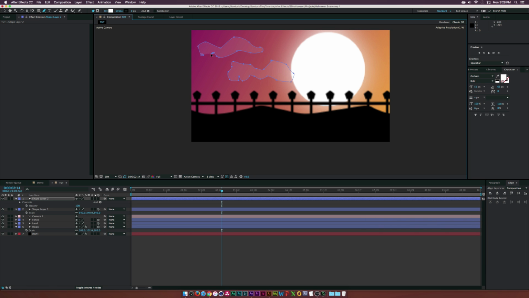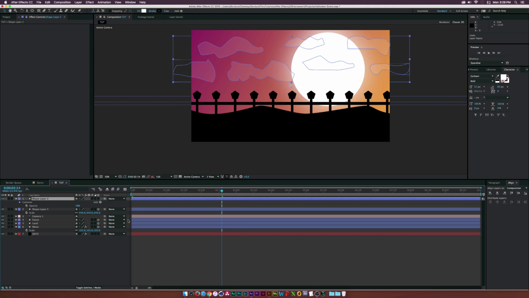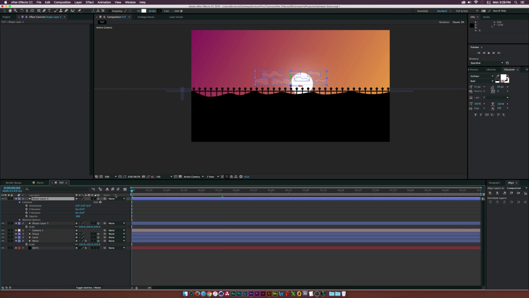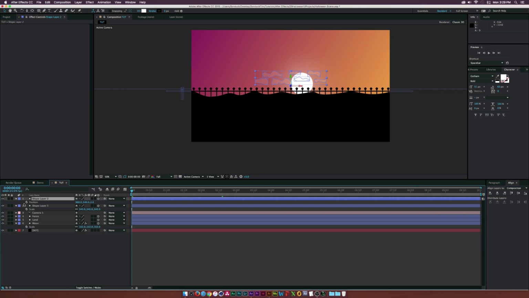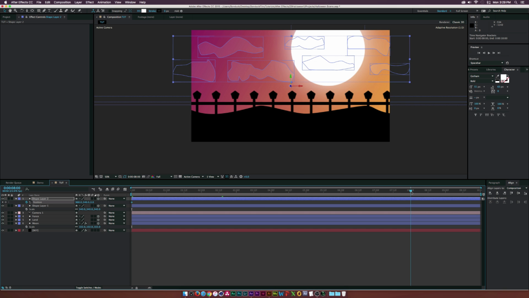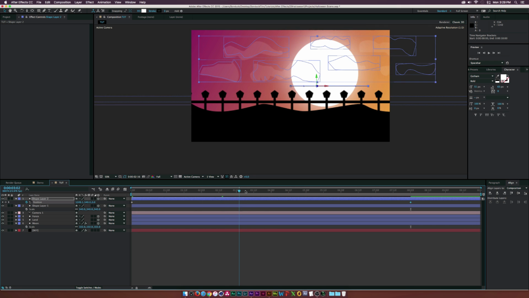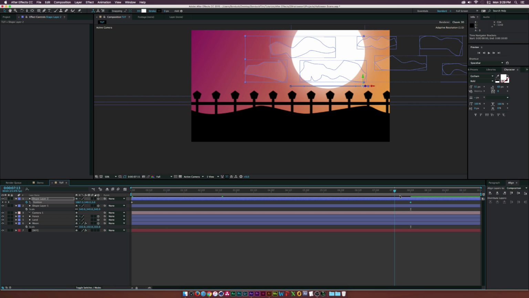And as you can see, it's just clicking and dragging points, trying to create a rigid sort of cloud. So I've created a few clouds here, and let's go ahead and make this a 3D layer. Let's go to the beginning here, and hit P on our keyboard for position. Let's click the stopwatch to add a keyframe, and let's go to the end of our animation, which I'll say 8 seconds, and we'll just move the X position over. Kind of like that. So this will animate by kind of like that.